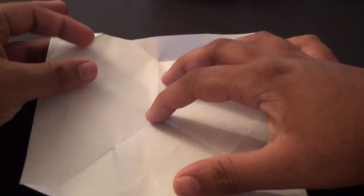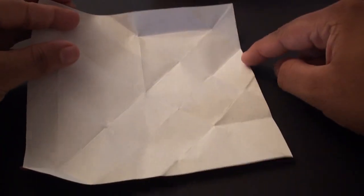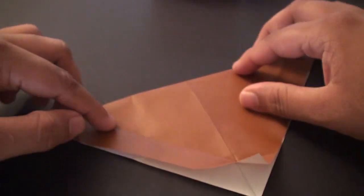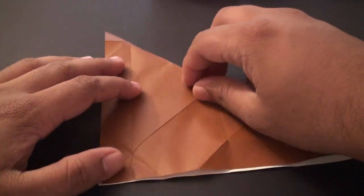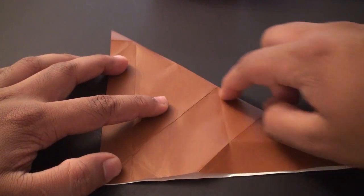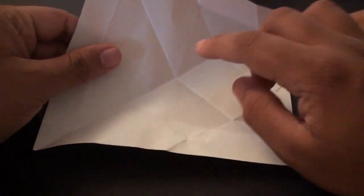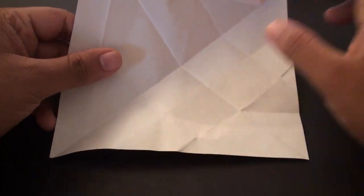Now what you want to do is fold it so that this top edge here aligns with this side edge right here. So just fold it like this. And once you've got it aligned, simply crease it in, just like that. And then open it back up, and you should have an X shape going through the center of the page.